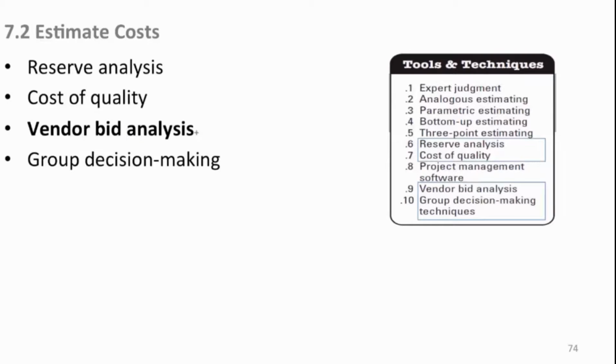Vendor bid analysis. This would seem pretty intuitive. If you're going to buy external goods and services for your project, they're going to cost money, and by the time you purchase them, you will know exactly, depending on the purchase vehicle. It may still be cost plus, where you have a good cost initially, but the cost plus means you're not sure if there are going to be added costs. So you're not exactly sure, but you have a good guess of what it's going to cost by looking at the vendor bids. So that's a very good source of cost estimation there.